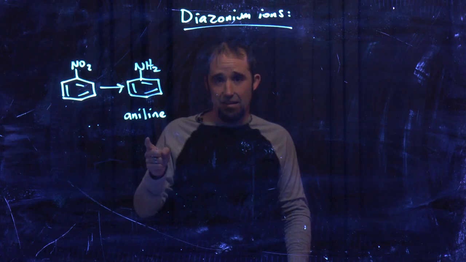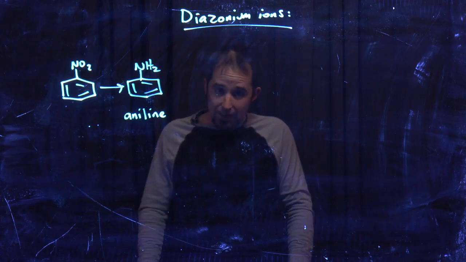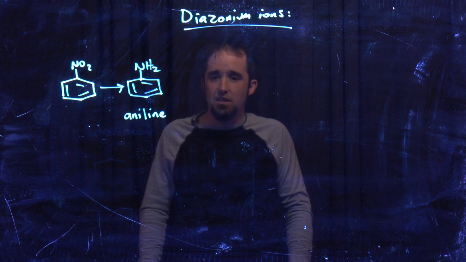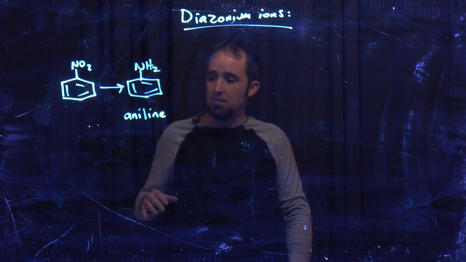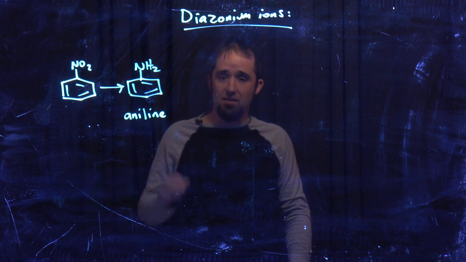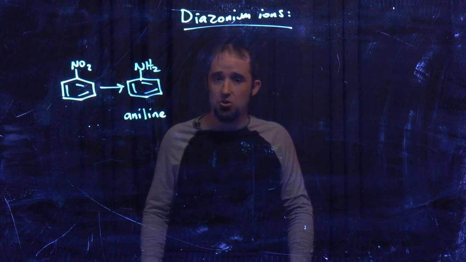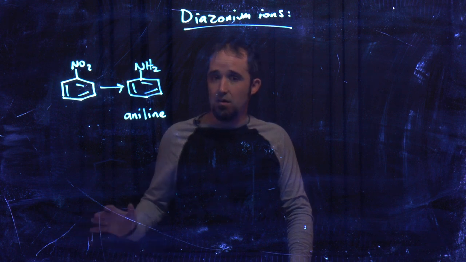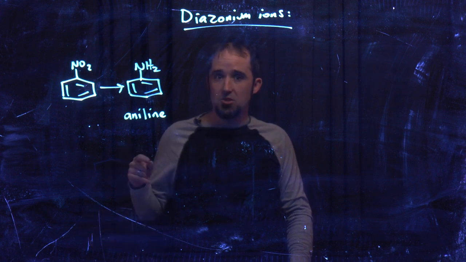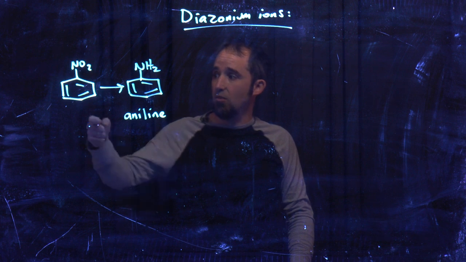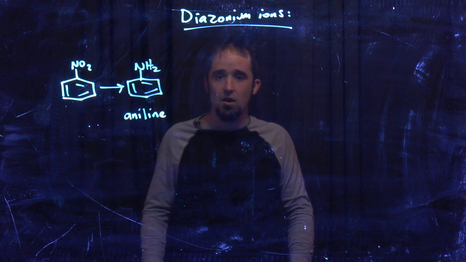This is aniline. Aniline is really important in the dye industry, in the pharmaceutical industry, and lots of industries. And today we're going to talk a little bit about how we can make this important in the dye industry, but also how this can give us lots and lots of cool substitution products. As a reminder, in Lab 2, we actually did some research into converting an NO2 into an NH2.